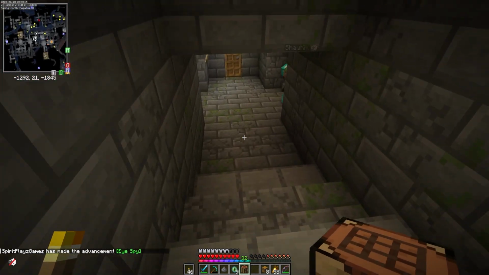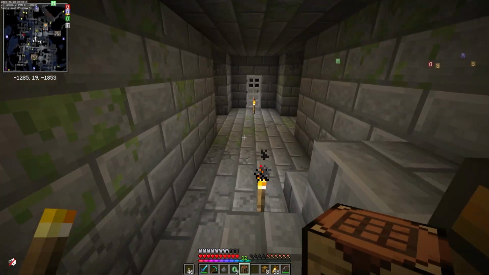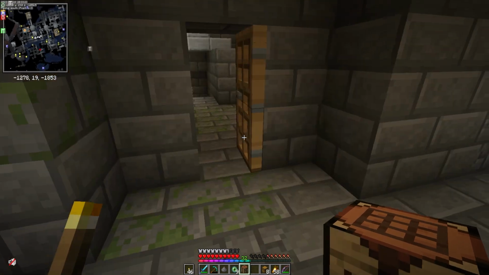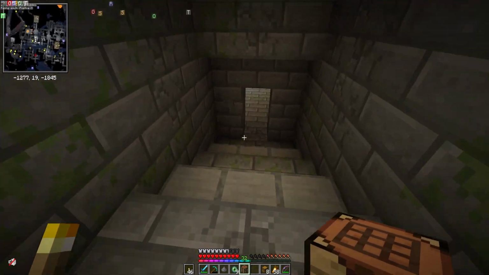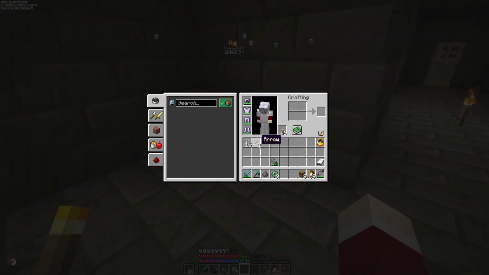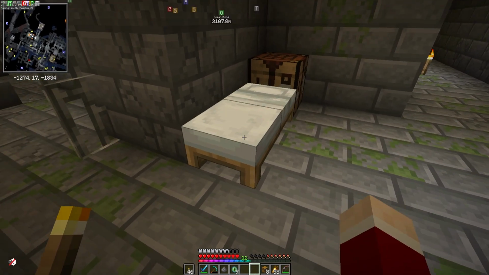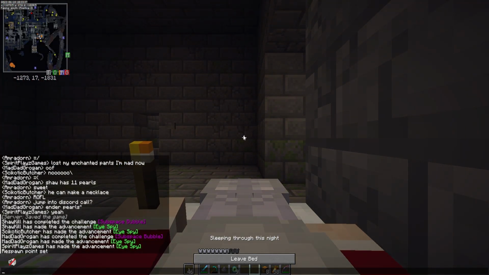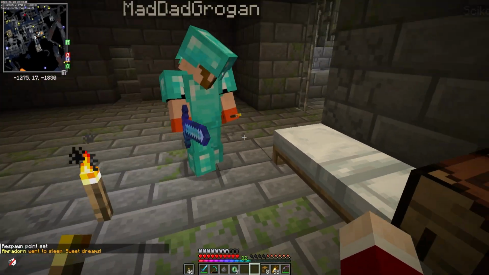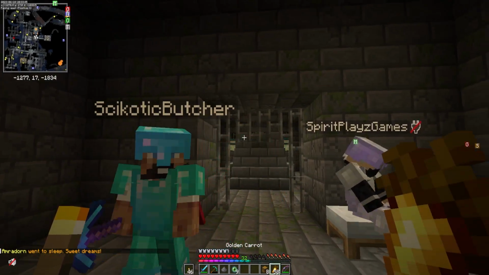All right. Oh, Lord. This way. Oh, there is a bed right here. Oh, no, that's not a bed. That's bread. Sorry, I read it wrong. It's the bed. No, it's bread. Did you say there was a bed here? There, like there. Yeah, over here. All right, respawn set. Oh, I don't have any torches.